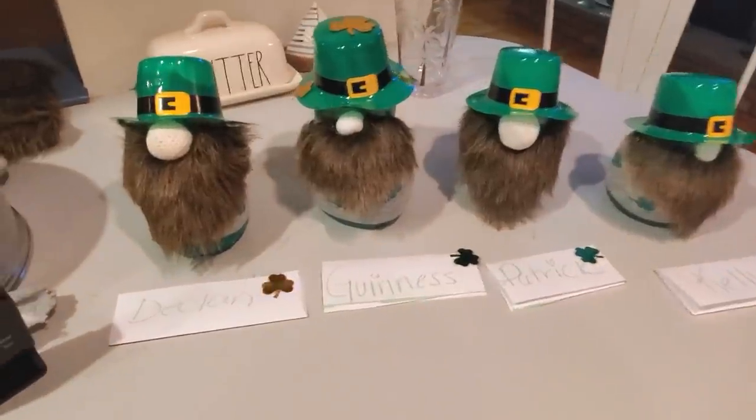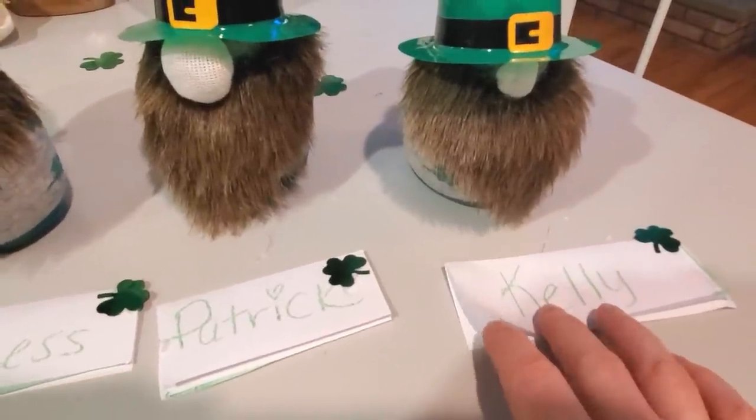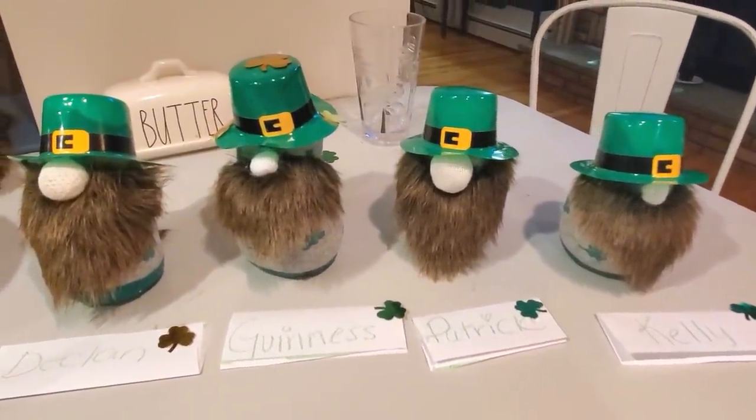This came out phenomenal. I got better as they went on. My beards came out much better. They look great. We glued the name tags to the counter, but that's okay. They just look phenomenal. Goodbye. Oh, that was perfect. Way to go. I love you. You are adorable, darling.